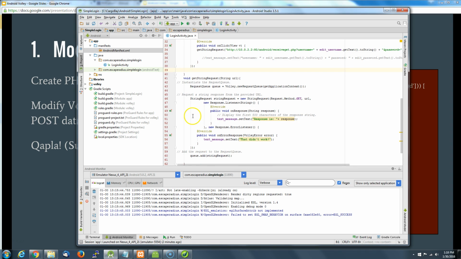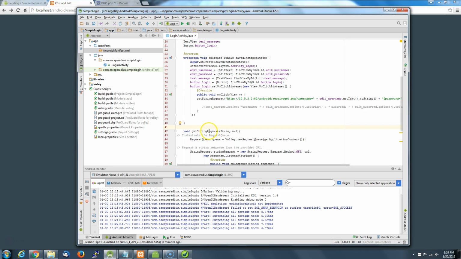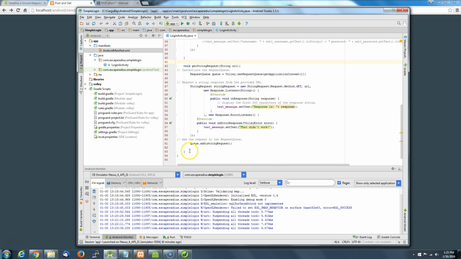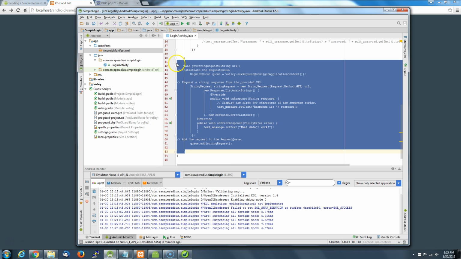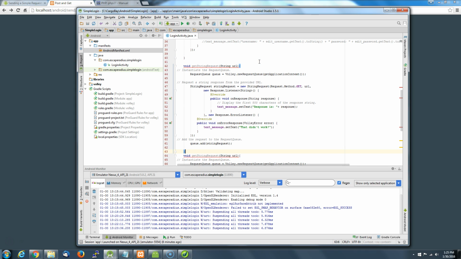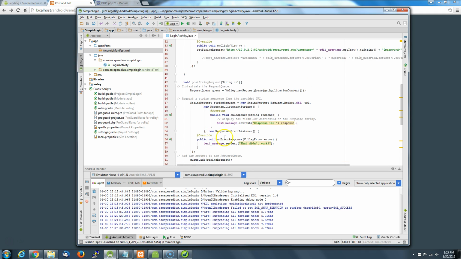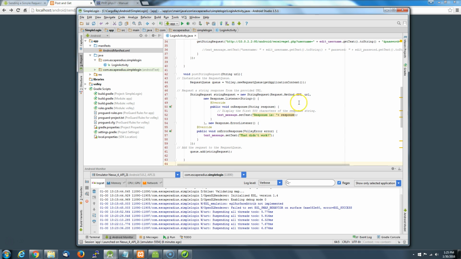What I'd like to do is create a new method, which is just going to address this POST, because we are going to have to change this code a little bit. We'd like to reuse this method, but it's going to have a few modifications. So I'm just going to copy this method and paste it, and we're getting an error because it has the same name. This is going to be a POST, so we're going to change this a little bit: post string request. This is going to be a POST, so POST.